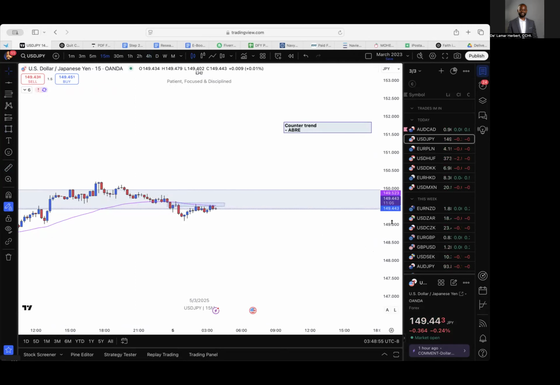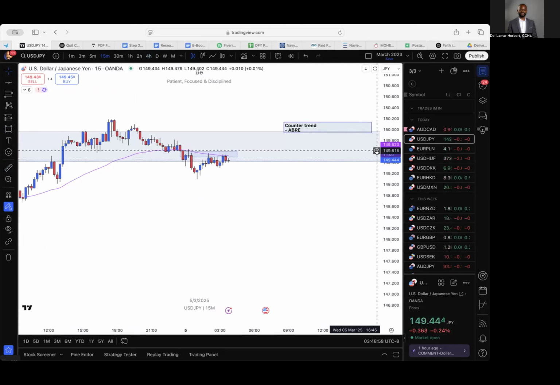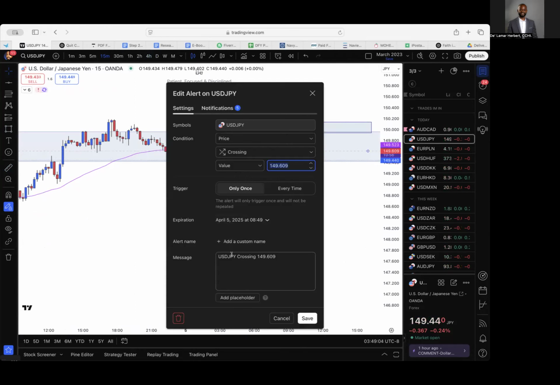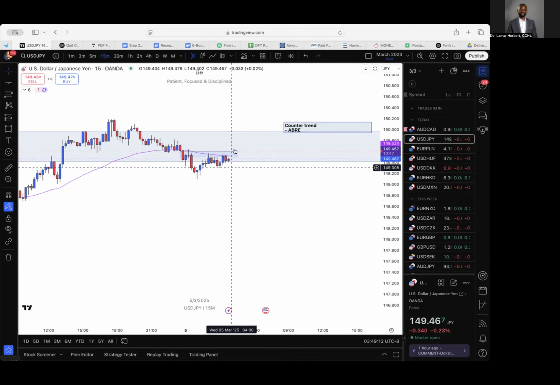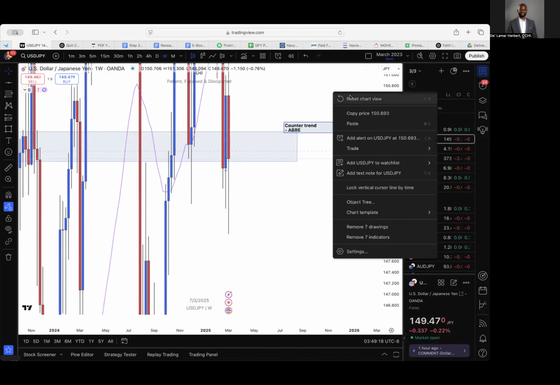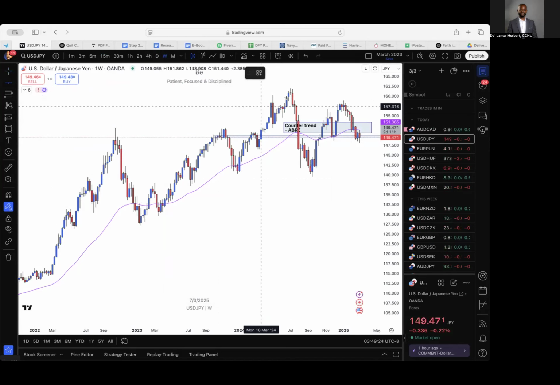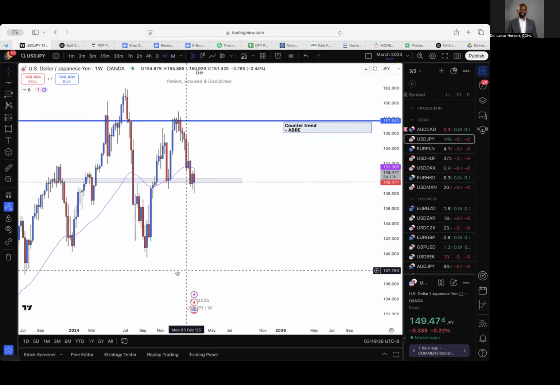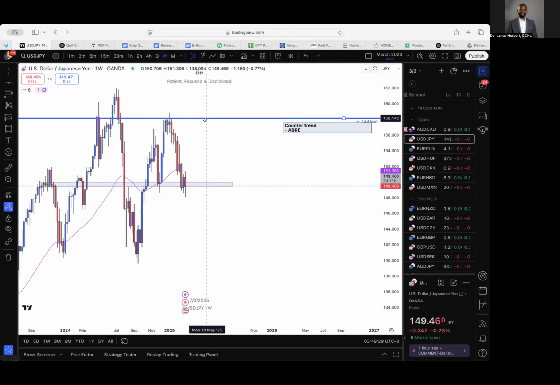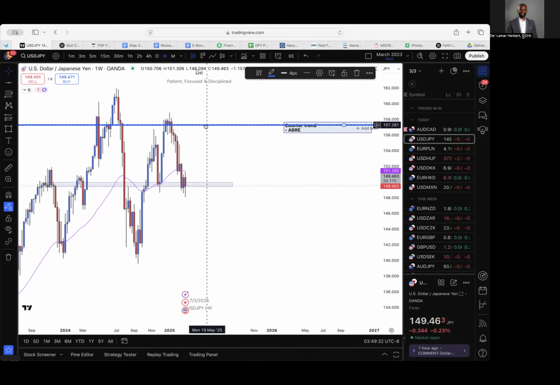It looks like it's having this accumulation happening. So what I would want to see, I'm going to put an alert here, is I want to see a break at this here. I want to see a break and then a retest and engulfing. So that's what's next. I want to see a break here, a pullback, retest and engulfing, and then the TP. TP would be up here. That'd be a take profit. Oh, actually, yeah, it'd be up here. Okay, then that'd be a nice little trade there.